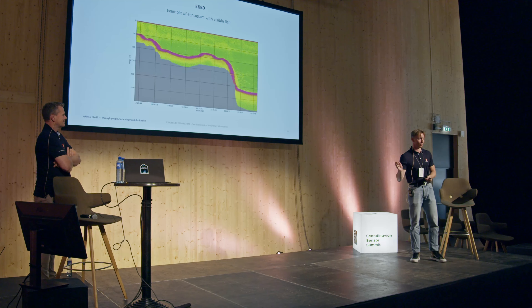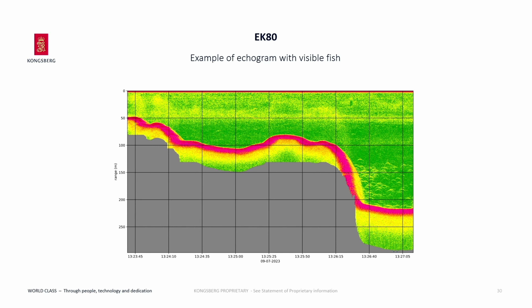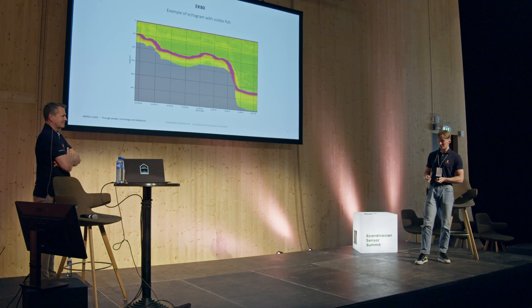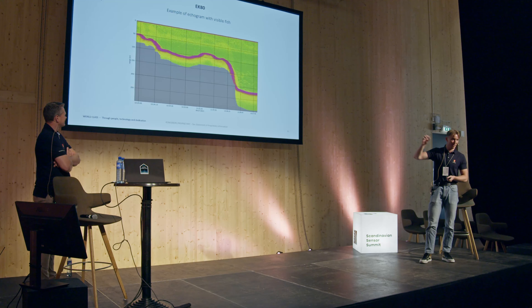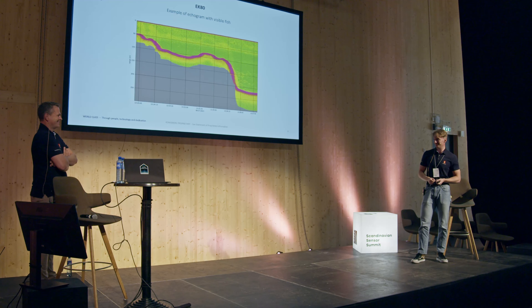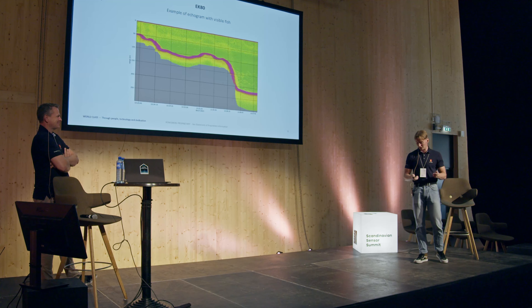A typical example of EK80 data: the very thick red line is the water column reflecting sound very well — that's the seabed. You can see the seabed dynamics moving as we move the ship — time on the x-axis, range on the y-axis. And a really good rule we have is that those little banana-like shapes on the right are usually fish, individual fish. That's like a code word at Kongsberg: banana equals fish. That's what we want to find, measure, and use as a result for our object detection algorithm.